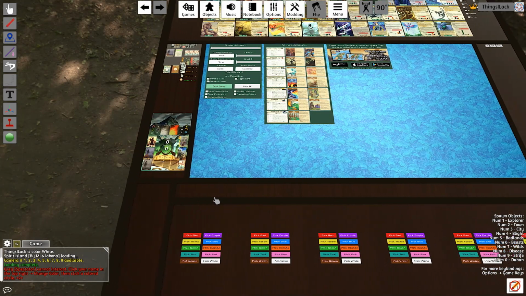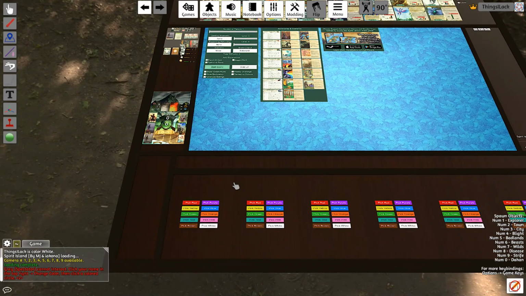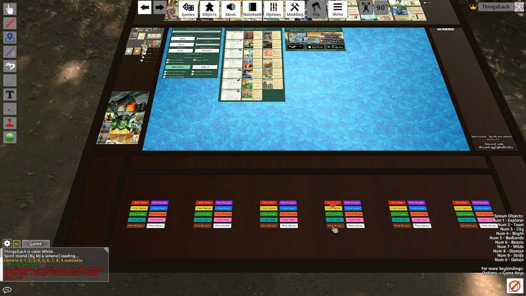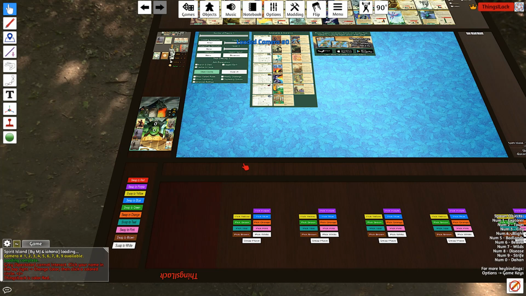So in order for us to actually become a player, we have to pick a seat. There are 6 seats, since you can play up to 6 players in a game. And let's say I'm going to sit here, and I'm going to choose to pick red. Now that I've picked a seat, I can start to play around with different objects.